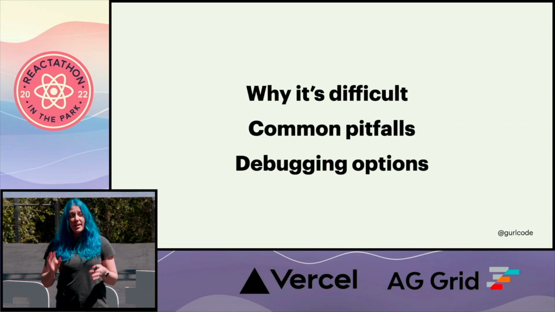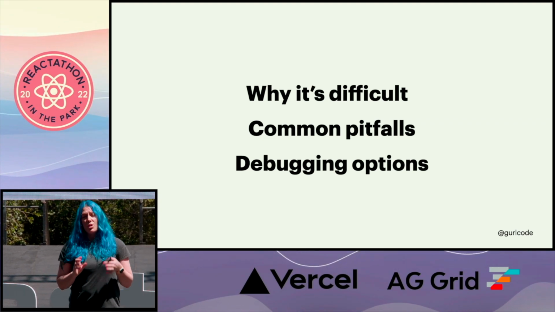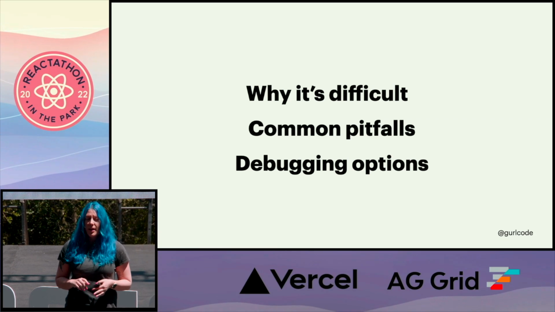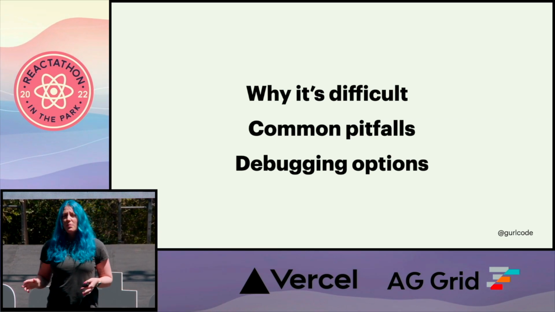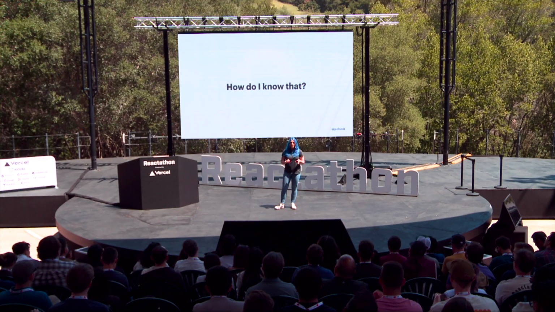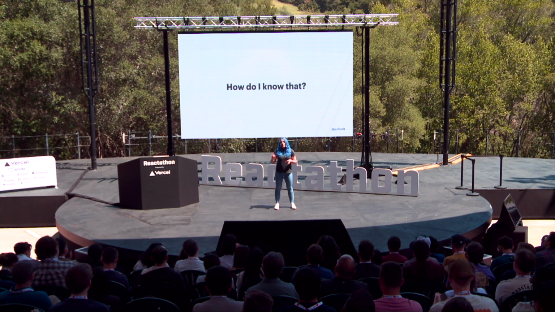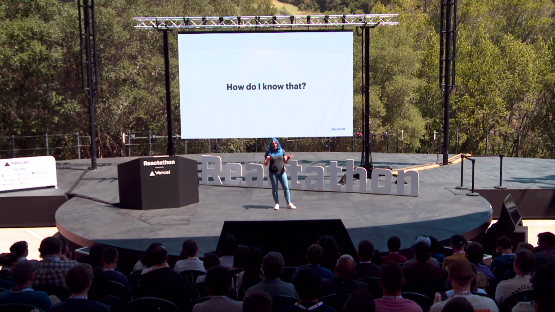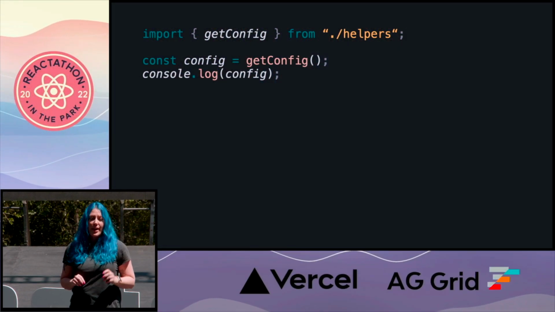Now, to kickstart these topics today, I am going to be showing you some examples of async bugs. And if I show you the code and you don't know what the bug is, that is totally okay. This is absolutely not a quiz. But some of you are going to know right away what the bug is and why it's happening. And if that happens to you, I want you to ask yourself, how do I know that? Not why is this bug happening, but how do I know that? And I'm going to come back to this, I promise. So moving on, let's get started looking at some code.